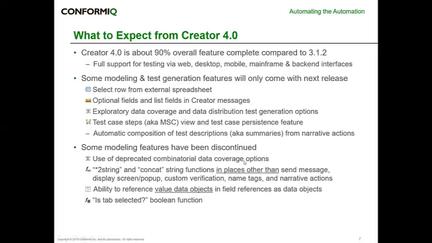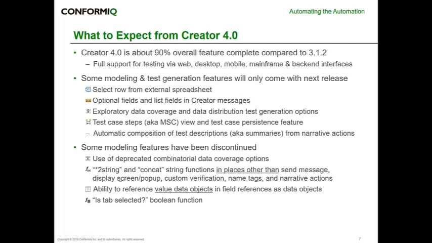On top of it, we've been using this break to 4.0 to discontinue some things that we have been wanting to discontinue for some time. So there are the so-called deprecated combinatorial data coverage options. Today you get warnings. In 4.0 you will get errors, and it will tell you: don't use the data coverage option, use the data coverage action, right? I will show you how that works.